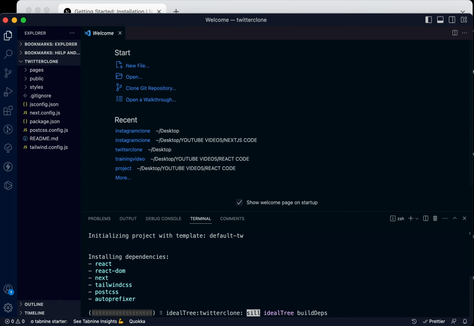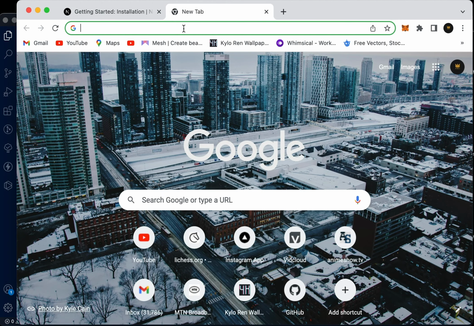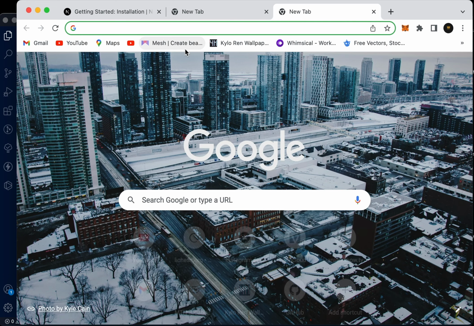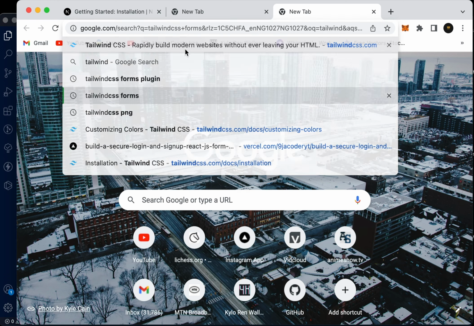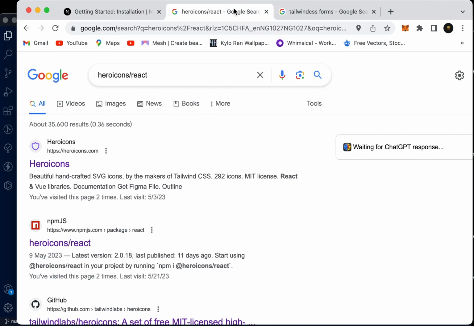Okay, while this is installing, I want us to go over some of the packages we're going to be using in this first part of the video. So we're going to need Heroicons. We're also going to need Tailwind Forms. Okay, so our NextJS app has been installed fully with TailwindCSS.